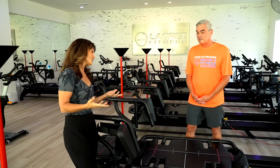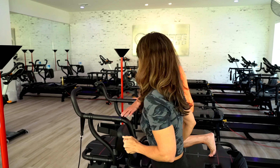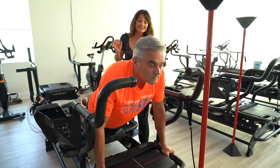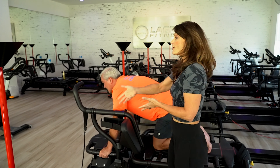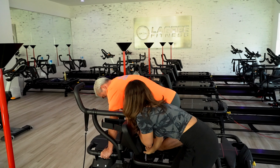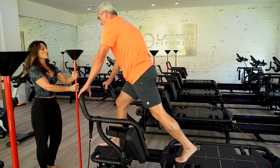We're going to start with a Plank. Your knees will go here, your feet will go onto the bar. We're going to lift him up. As we get him warm here, you have to hold yourself up with your core. You're going to stand up on here, and your body's going to stay straight up and down. You're going to hold on to this guy.